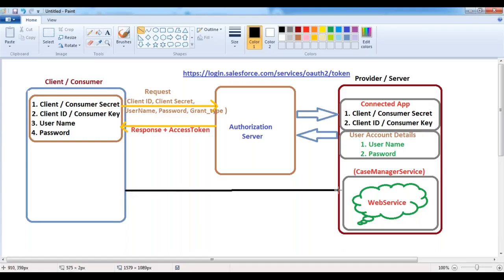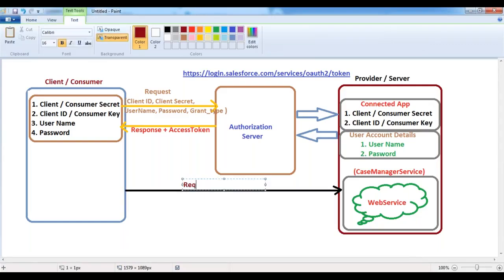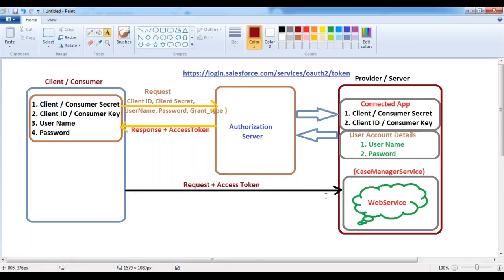Now, as step 3, we have to initiate the request for the actual resource, along with that access token. Whenever we initiate the request to the actual web service, it has some URL.